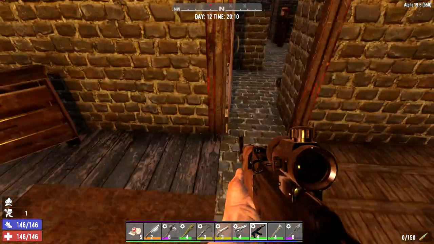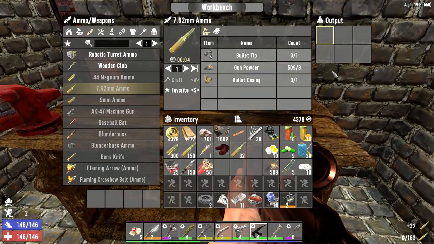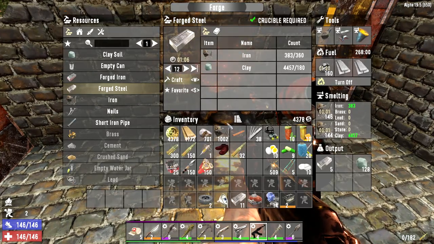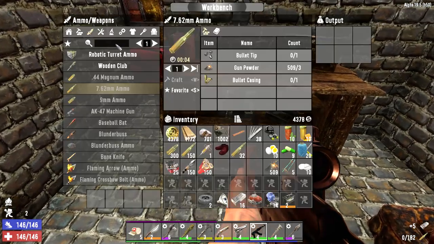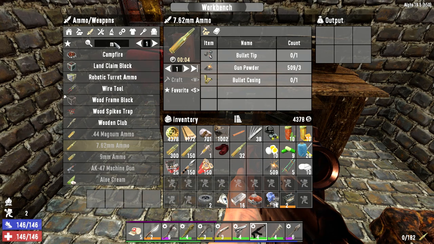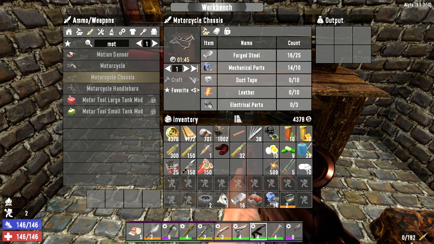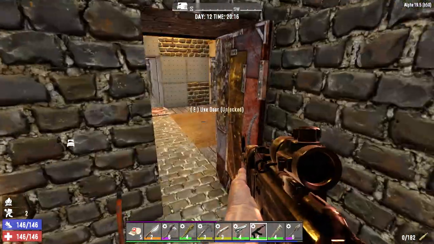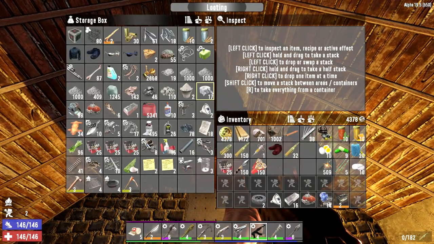What else was it that I needed? It's only a level 2 battery, which is a pity. Do better than that for sure. Oh, we're nearly there. So, what else do I need? A motorcycle? Motorcycle handlebars, duct tape 10, headlight, electrical parts, and the chassis. How many mechanical parts? That needs 10. So, I need another 6. Duct tape, how many have I got? 17, that's probably enough, isn't it?